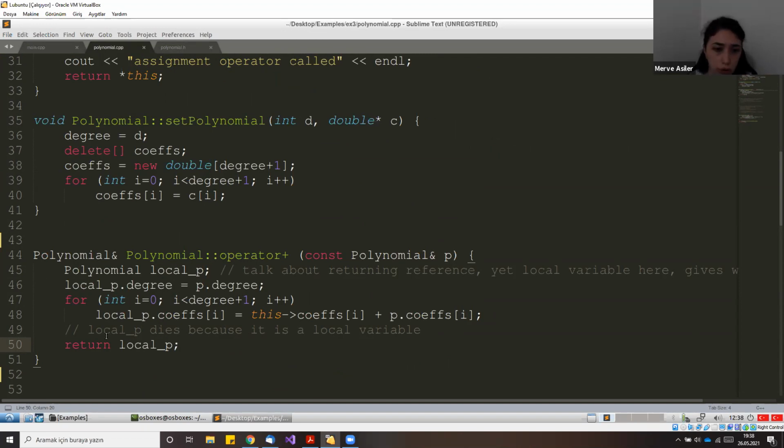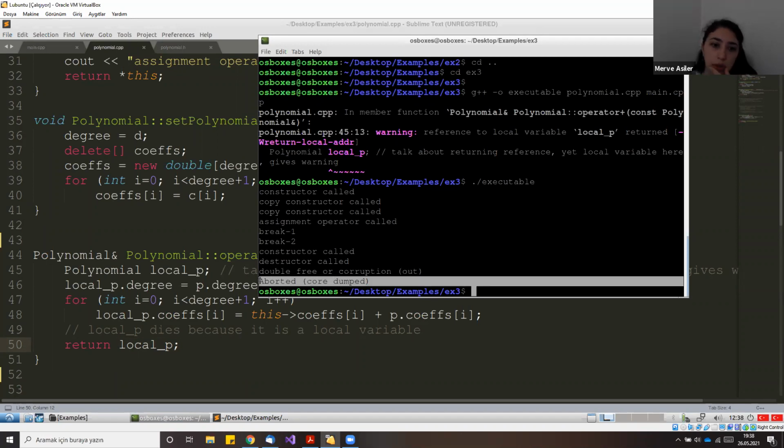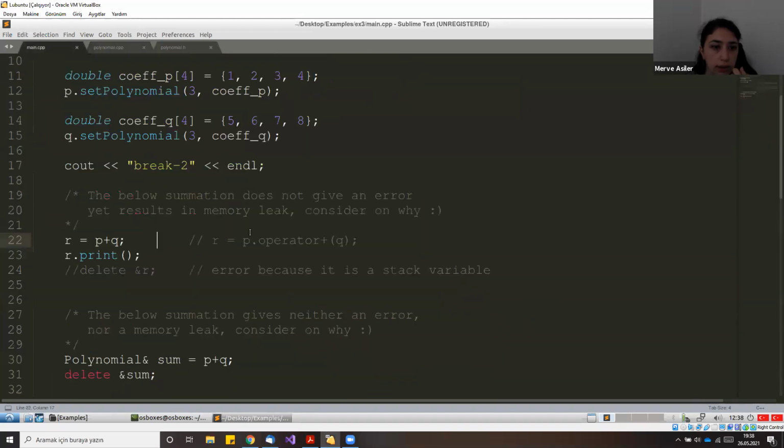Compiler automatically calls destructor here. That is also okay. So constructor called, destructor called. Now double free or corruption. Why? Also aborted. It doesn't print the content of R also.